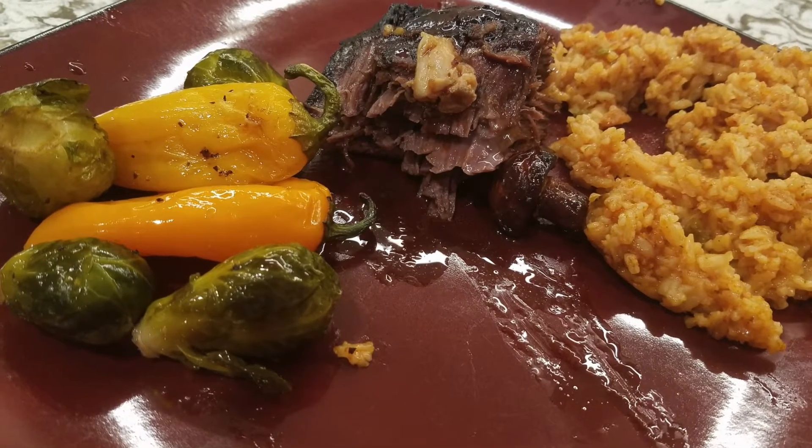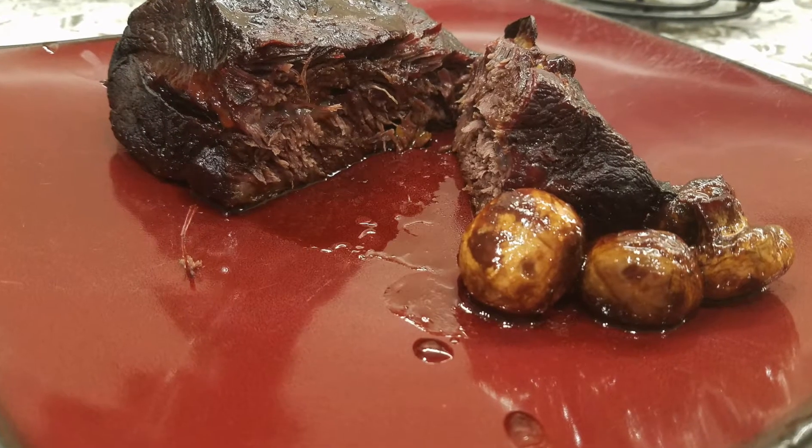Put everything in the oven at 400 degrees for three hours. About an hour and a half in, if the top part is getting a little brown or black, just cover it with a bit of aluminum foil so it doesn't burn — it'll still be cooking and doing its juicy thing. After three hours it's beautiful, and within an hour your house will be smelling glorious from the wine. I took a picture of the final result on a plate for you guys.